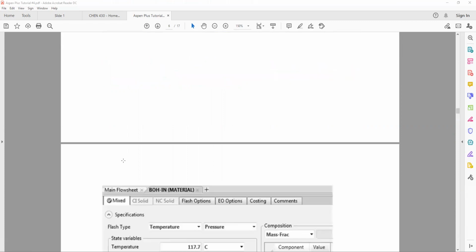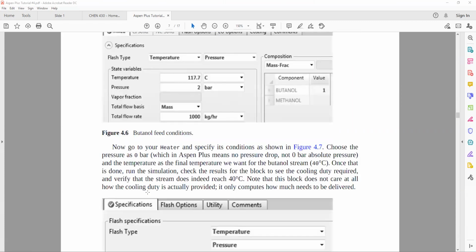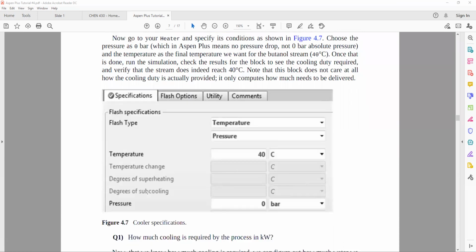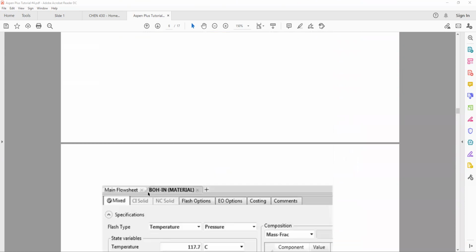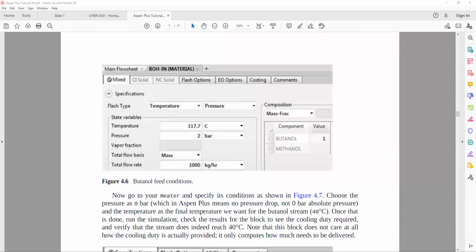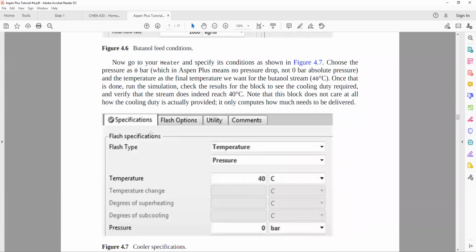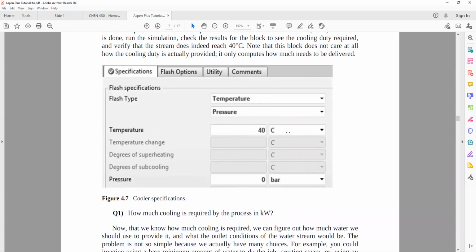Here you have all your inputs and outputs for this unit. So I'm going to drop a heater model. I'm going to connect, of course, the mass stream, and then I'm going to specify the inlet to be butanol, 117 Celsius, 2 bars, 1,000 kilograms per hour. And then the specifications of this heater will be that the outlet temperature has to be 40 Celsius, and there's no pressure drop, or the pressure will be 0 bars.